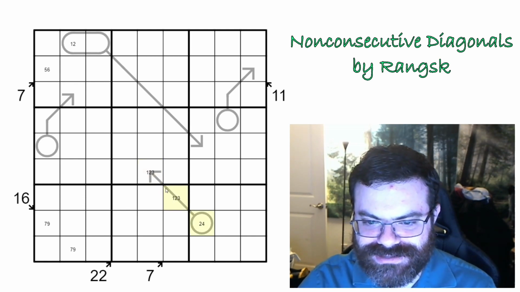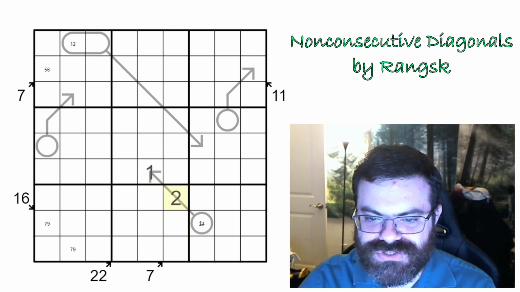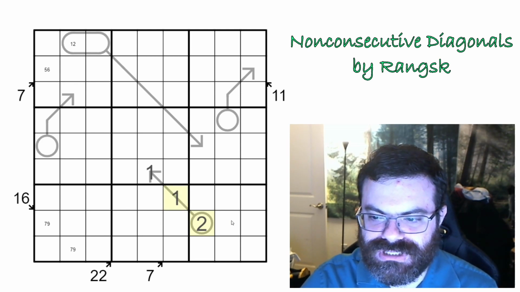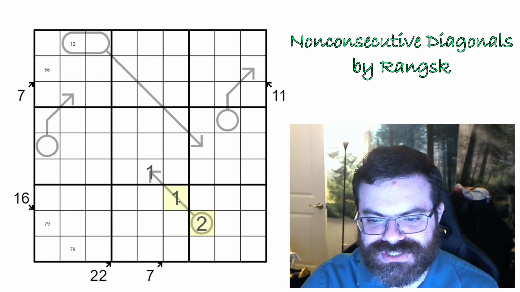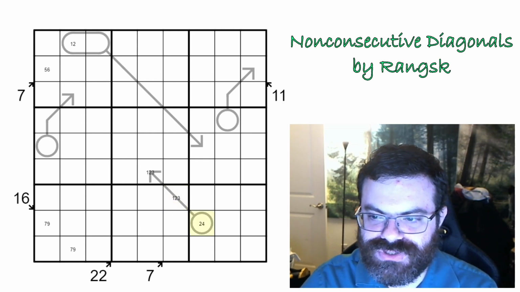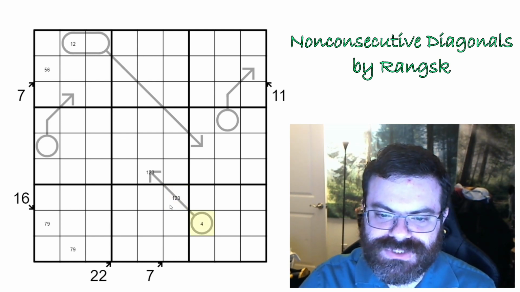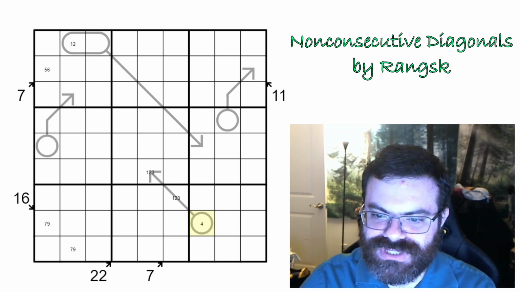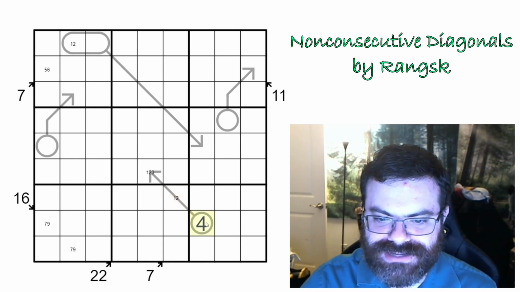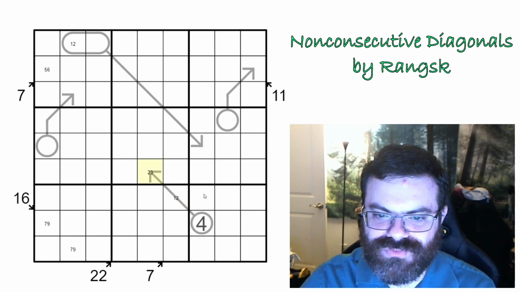But let's not forget our diagonals. Let's look at this 1, 1, 2 case again. Here we've actually put the 2 diagonal with a 1. So if the 2 is diagonal with a 1, that breaks our constraint. So we can't put a 1 here, which means there's no way to actually add to 2. So we can actually remove the 2 here, which means we have to add to 4, which means we're either 1, 3, or we're 2, 2. Now, looking at this 4, we can actually fill 4 in. This can't be a 3 because it would be diagonal with the 4. And because this can't be a 3, this can't be a 1. So we're actually limited to 1, 3 or 2, 2 on this arrow.